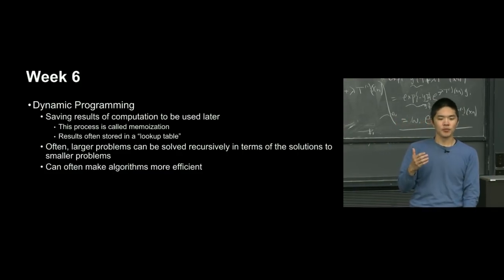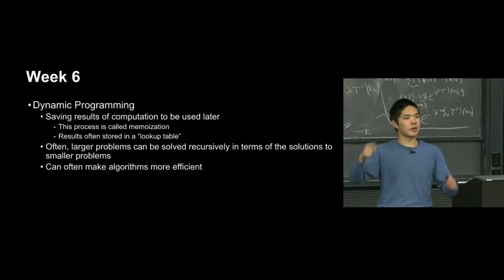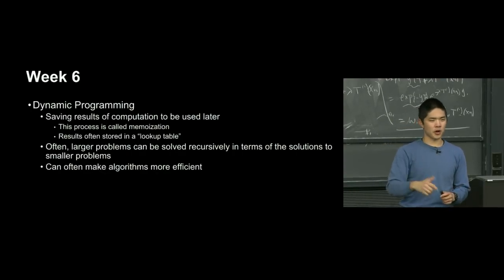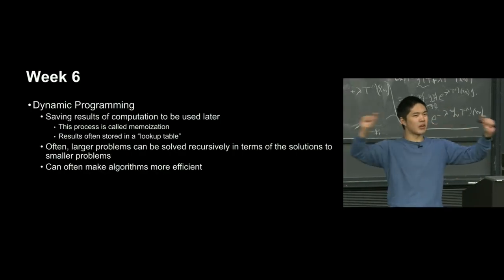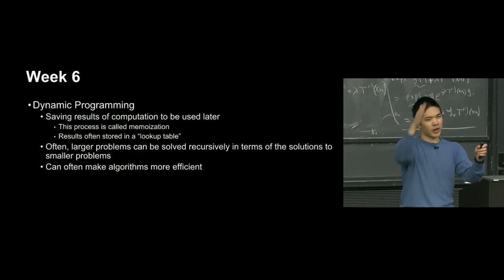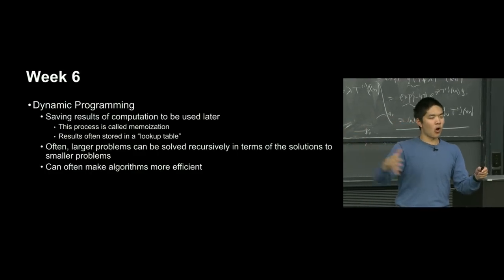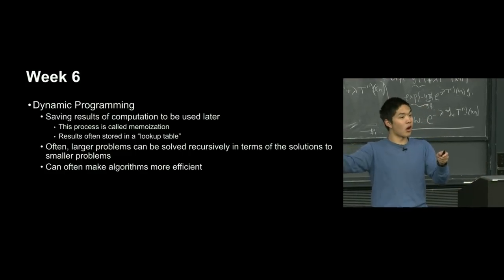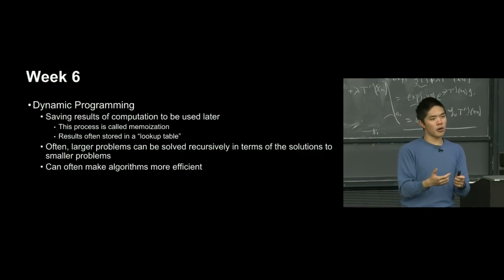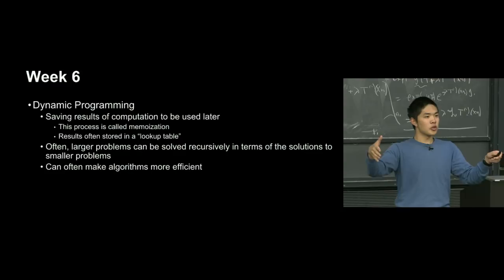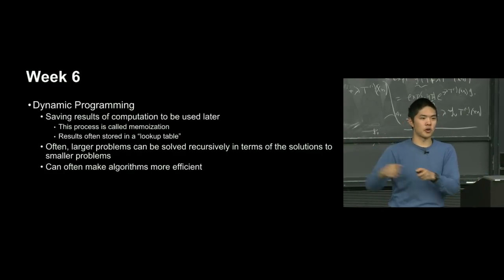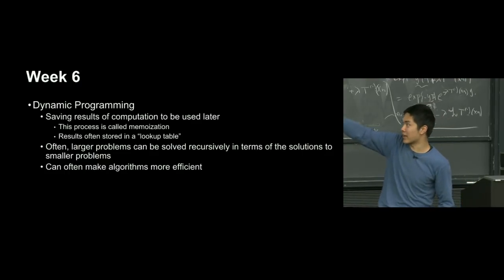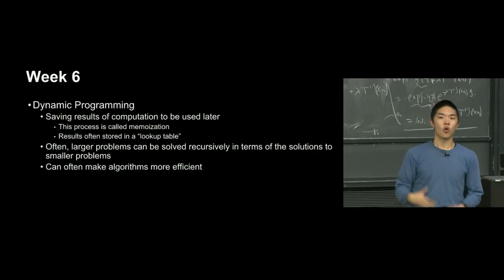The intuition there was that if in solving some big problem, you're repeating a lot of the same work. For example, if you remember from Benedict's lecture, we had the rod cutting example where there was a big long rod, and the question was, what's the best way to break the rod up into pieces? If you already solved the question of what's the best way to break up a rod that is 5 units long, then when you're trying to figure out how to break up a rod that's 6 units long, you can solve it in terms of the problem you've already solved. You don't need to refigure out how to cut up a rod of length 5 if you remember it by storing it in that lookup table and then just reference it again when you need it.